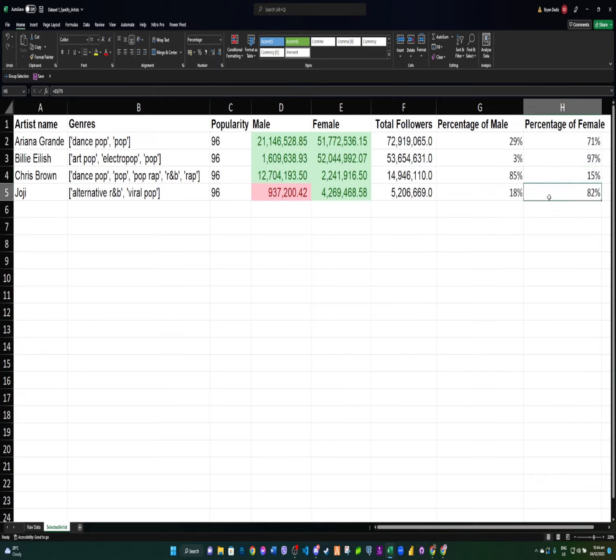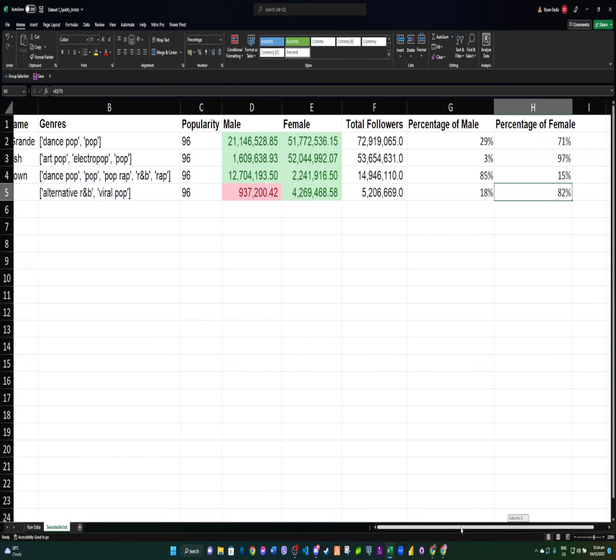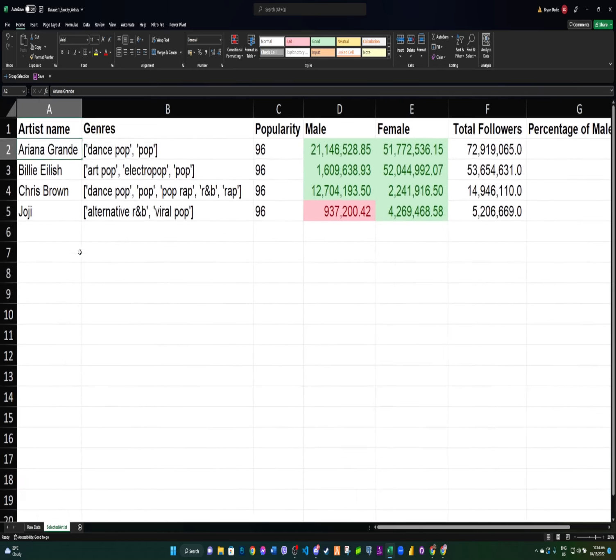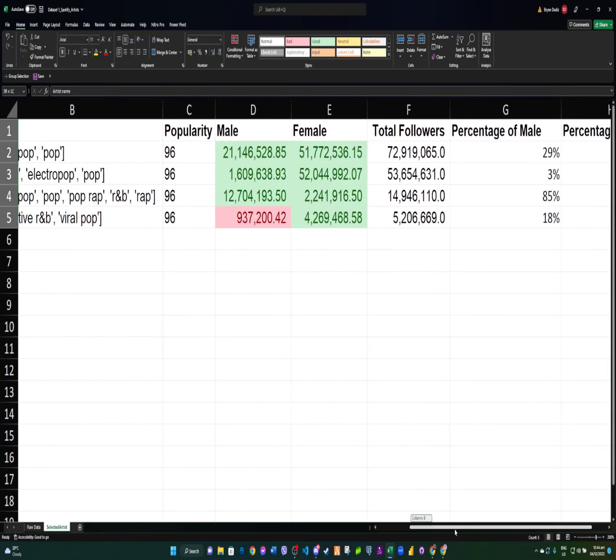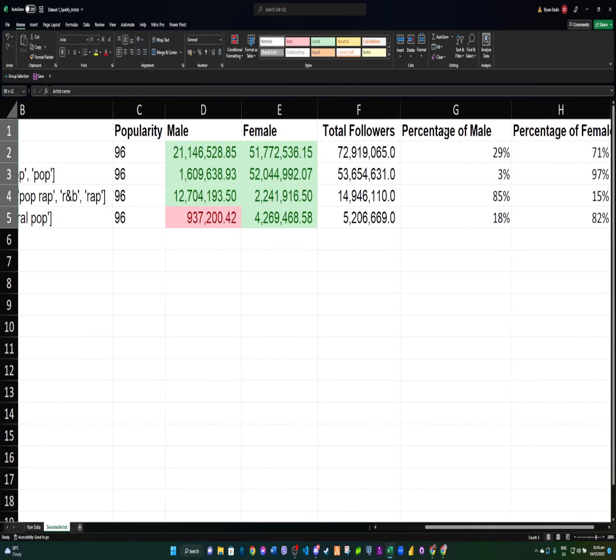All right, better yet, we can visualize this percentage by clicking this artist name, Control Shift Down, and then scroll, Control, and then left click of the mouse, and then Shift on the keyboard, and then left click on the mouse.